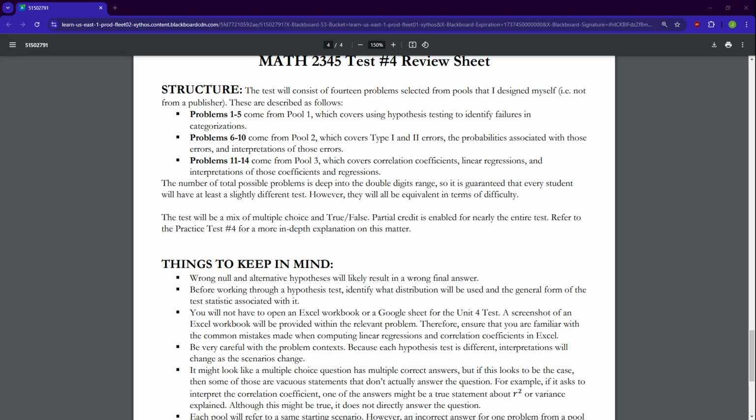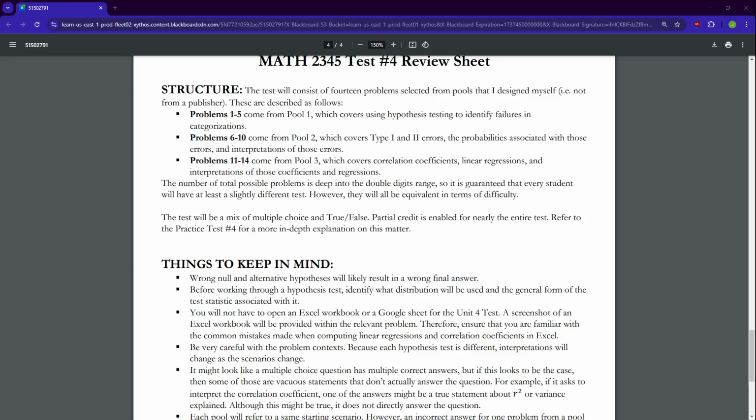Generally, it's considered worse to convict an innocent person because by definition, the guilty person went free because the innocent person was convicted for it. So again, just keep in mind you will have different scenarios of errors occurring. And so ensure that you're carefully paying attention to which scenario you're dealing with within the problems.